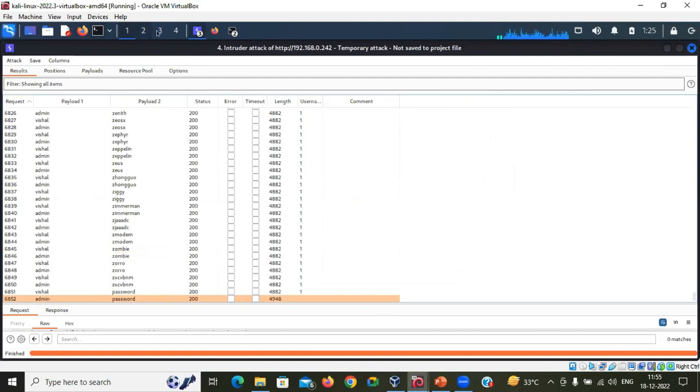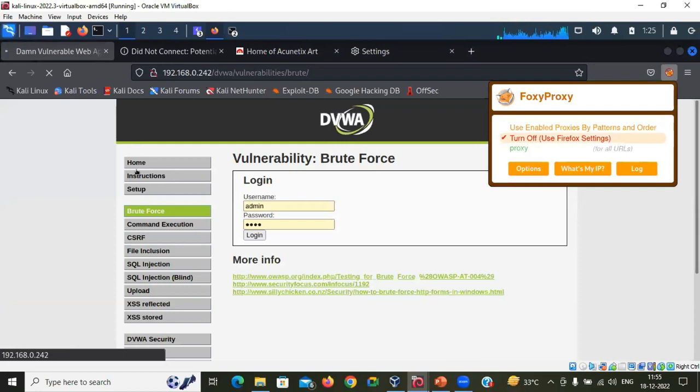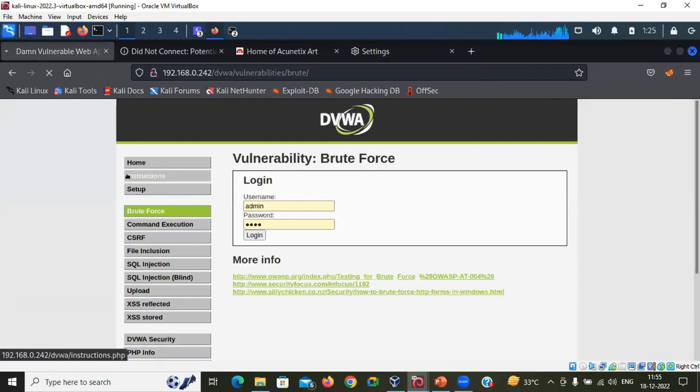When you open the tab here, just disable your proxy. Why? Because I just want to try it in the browser only. I don't want to send the request to Burp Suite. Now disable your proxy and add the password.